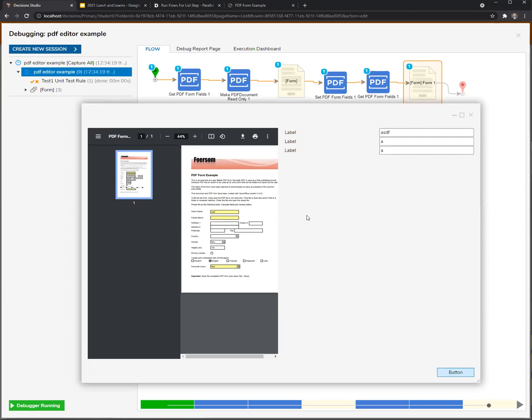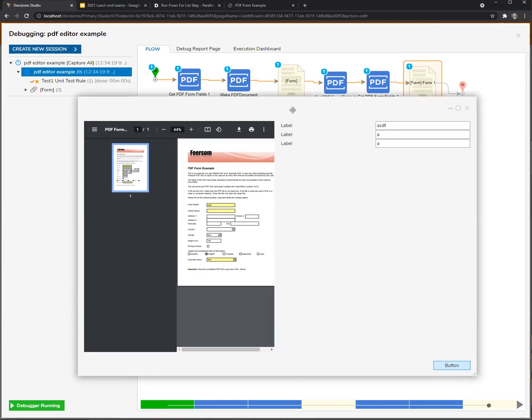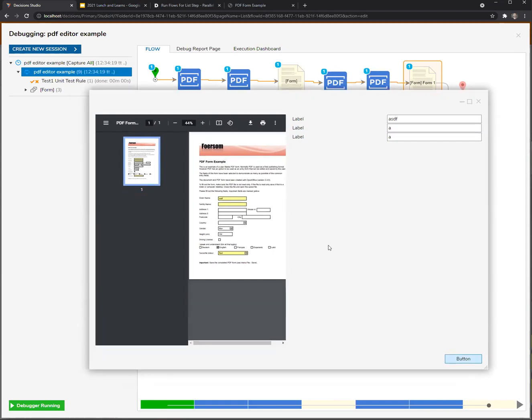But this gets your users out of touching the form directly, and then just dealing with this information on the right-hand side. We've had some people do some very clever designs using this type of form design pattern here.